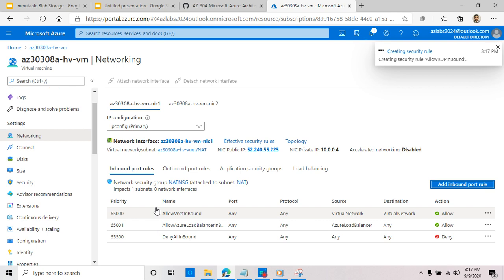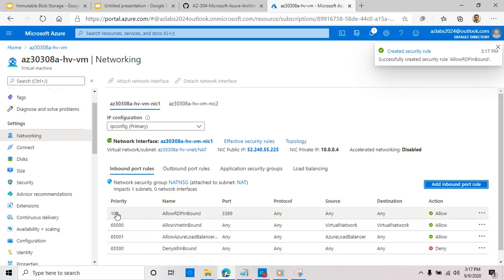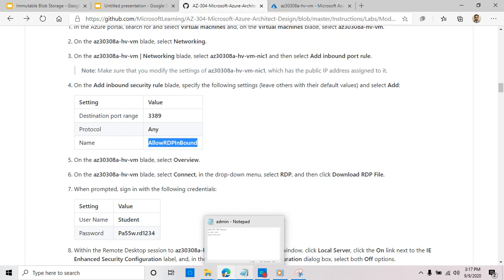So right now we have 3 different default rules, and now here we go. So the rule for the inbound connection is now available. What it's telling you, our port 3389 is open, and any protocol is allowed, any source is allowed, and destination is any destination is allowed. So really it will be like 10004. We can also could have used that one to restrict even more. Alright, so this is now configured properly.